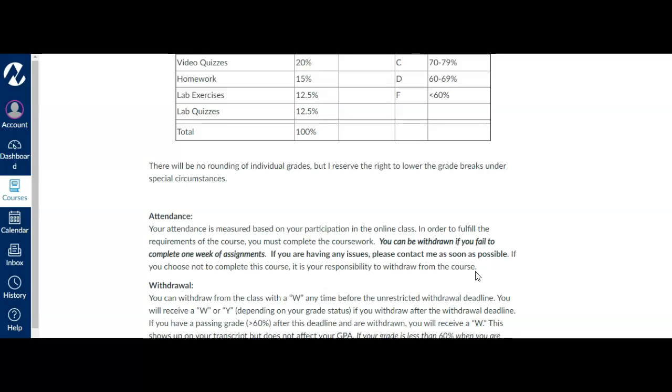So the key to everything, I know it's tough with all the technology, we don't see each other, but is just keep me in the loop, communication. Send me an email if you're struggling. Send me an email if life gets in the way and you can't get to some assignments. Especially, of course, if you're having trouble understanding the content, you need to just contact me. Just throw me an email, tell me what's up, and then we'll figure a way to get you through all that. So make sure you're contacting me if you run into some trouble. So if I don't hear from you or I can't contact you, then I really can't help you.